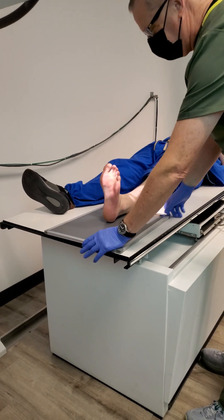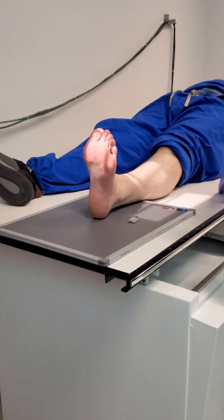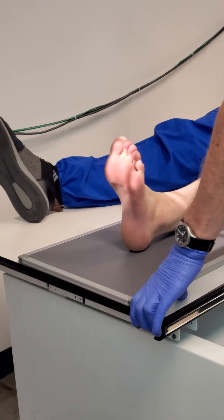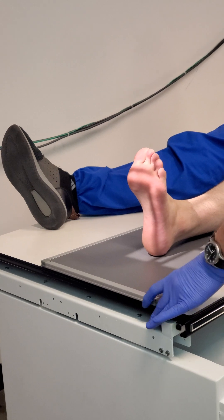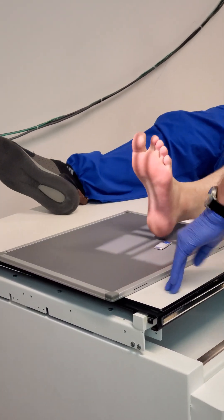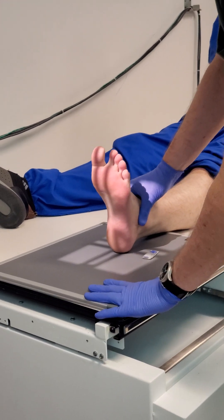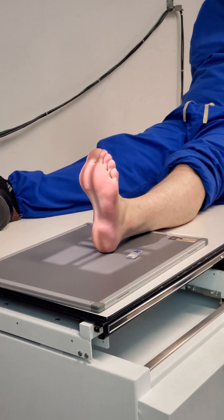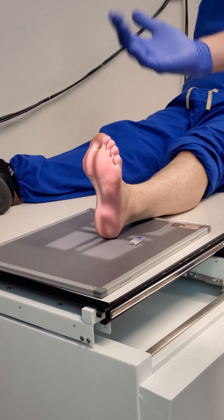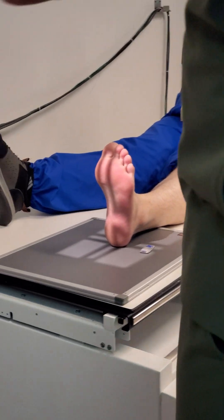What I'm going to need you to do is dorsiflex your foot 90 degrees — can you do this comfortably? I'm going to move you back a little bit more. You're going to have to scoot up just a smidge. Part of the battle is getting your patient situated on the table properly so you can get what you need.